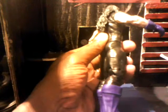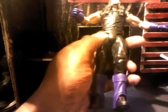Like I said, I just opened up this figure, so I have really not inspected it too much, but I don't see too many flaws on the paint or anything like that. I'm looking it over as much as I possibly can, and I don't see any at all. So it's a very clean figure. It's very basic. It's not too complicated to figure out. Just the basic black.